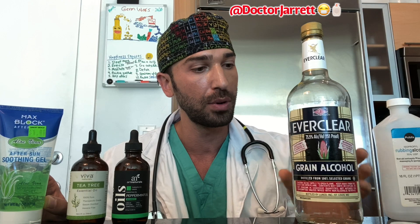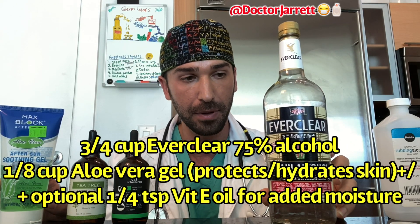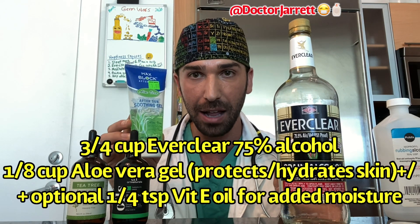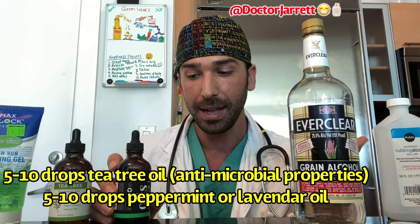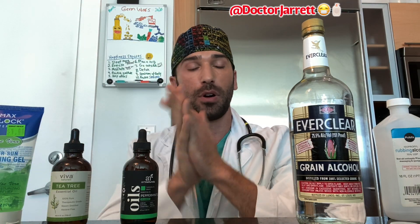So what we're gonna do is put about three parts — or three-fourths of a cup — of the alcohol and a little bit less than one-fourth of a cup of the aloe. In addition you want to add about five to ten drops of tea tree oil because it has potent antimicrobial properties. Also for scent you can add a little bit of peppermint oil, maybe another five drops. If it comes out to a liquid form then you can spray it; if you prefer it in more of a gel form then you can fill up one of these containers and do gel.